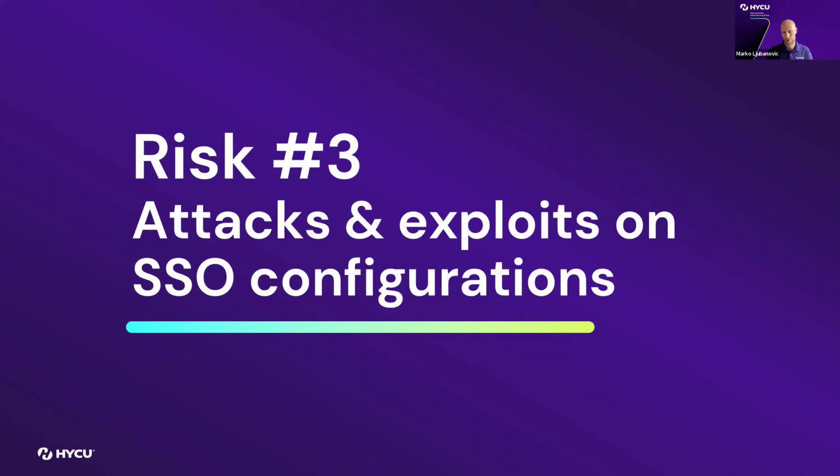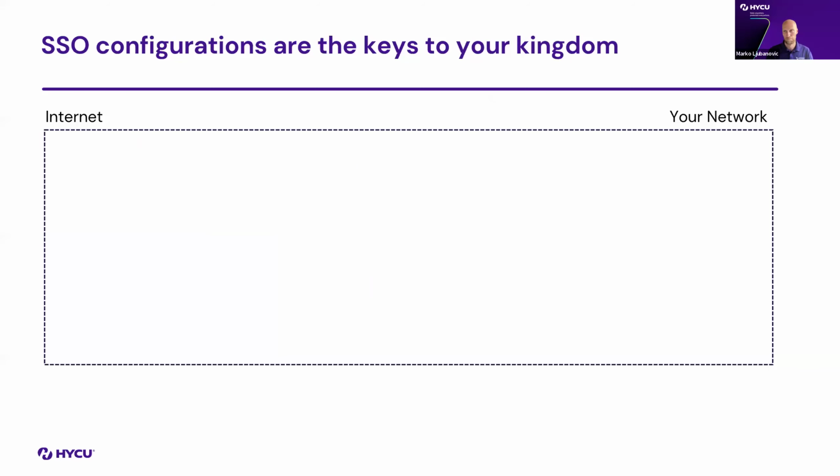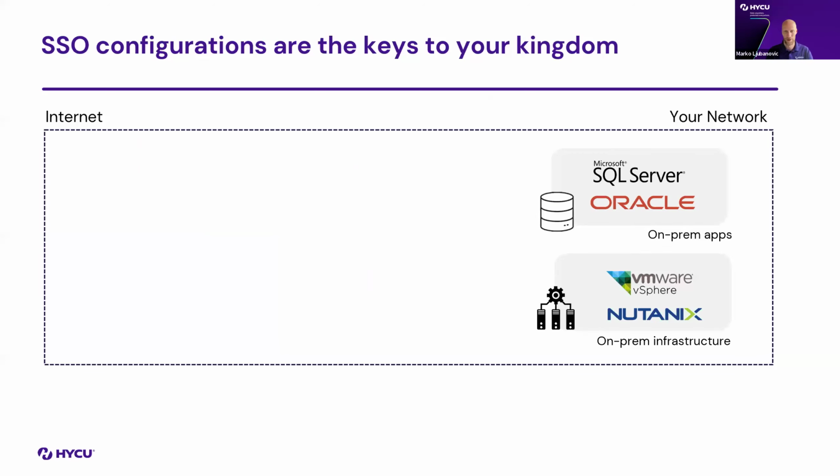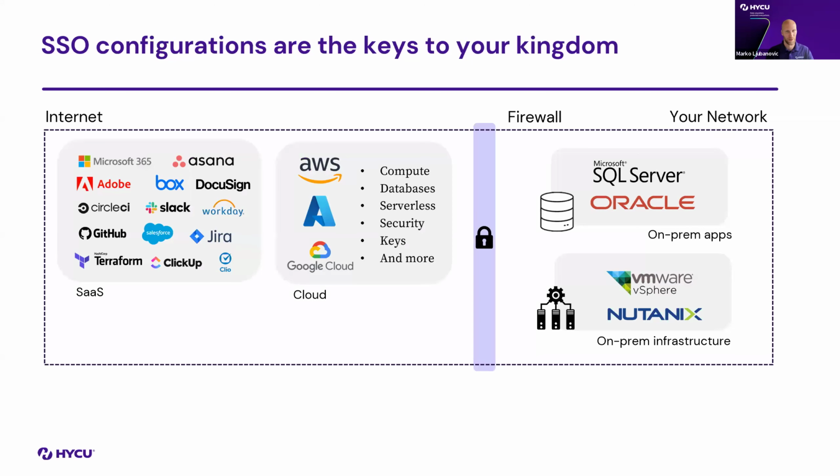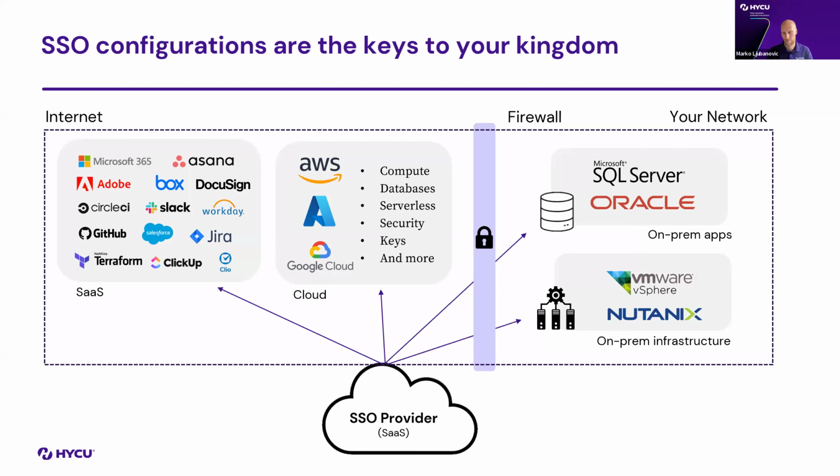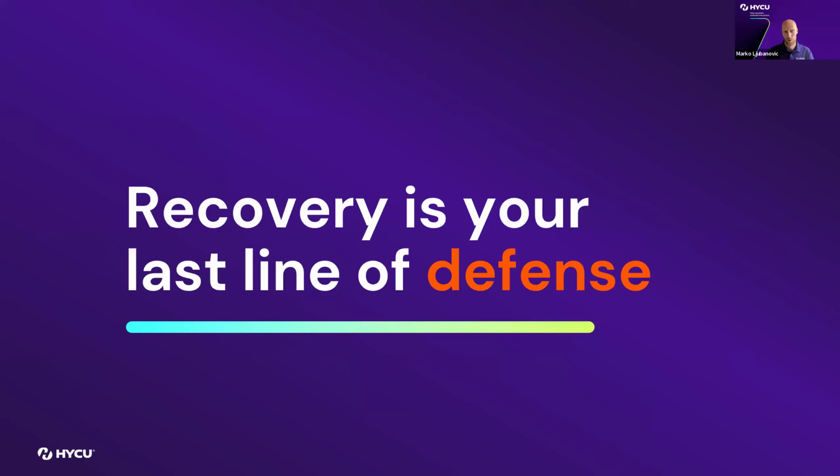And then the third part, which is often forgotten, is the single sign-on. So this is how a regular infrastructure works. A lot of times you have something on-prem, you have some firewalls, you have public clouds, you have SaaS applications which you're using, and everything. From a security aspect, definitely something everybody wants is multi-factor authentication, a single sign-on provider that is now able to log into your complete environment. But hey, this is also managed and controlled by a human being, who can make mistakes. So an important thing is to also protect your single sign-on provider. Very important, right?